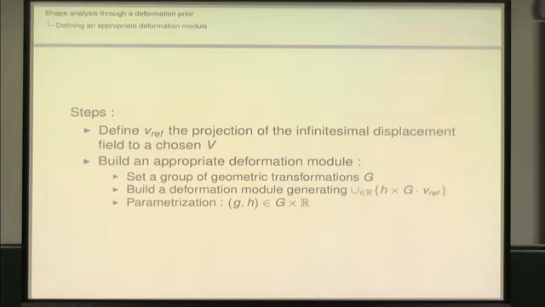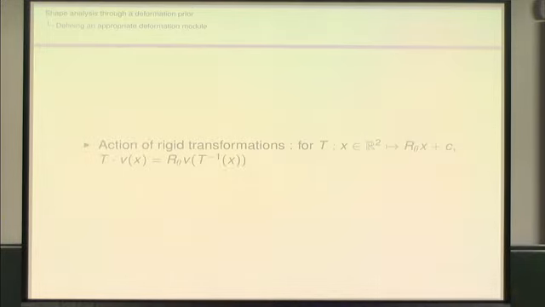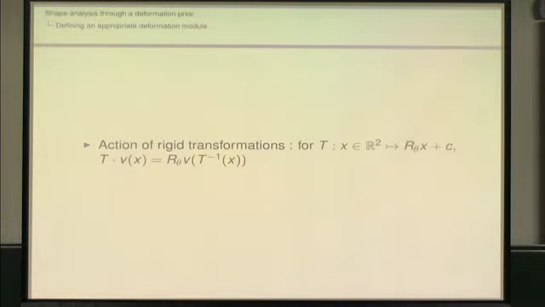So now if I go back to my example, where G is the set of rigid transformations, the action of rigid transformation, so if you have this parametrization on the vector field, it's this. It comes from the differentiation of the push forward action on diffeomorphisms. And so we know, thanks to this, what are the vector fields that we want to be able to generate. How can we parametrize it? We could parametrize it by a direct parameterization of rigid transformation, but we need to define how we can act on theta and how we can act on C, and it's not really the most suitable way.